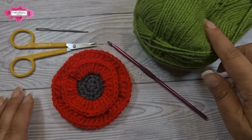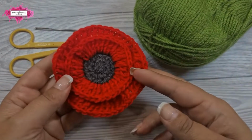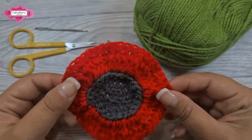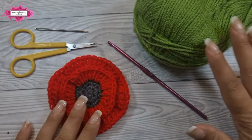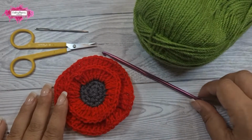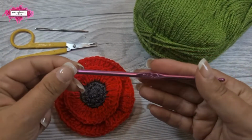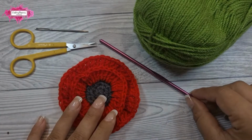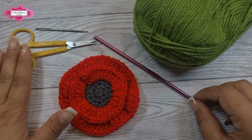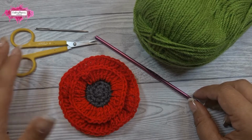For this tutorial, I am using double knit yarn in green and the poppy that I've made previously in the first video, which is made as well in double knit yarn. Obviously, you can use any yarn you like with a matching hook. I'm using a slightly larger hook than recommended for double knit. This is a 4.5 millimeter crochet hook. You will also need the scissors and a darning needle to cut the yarn and weave in the ends.